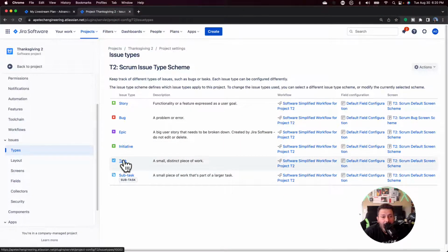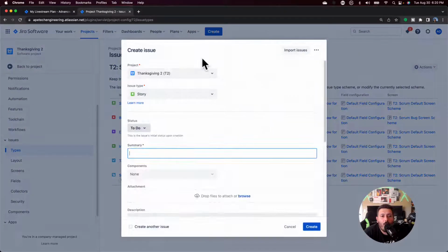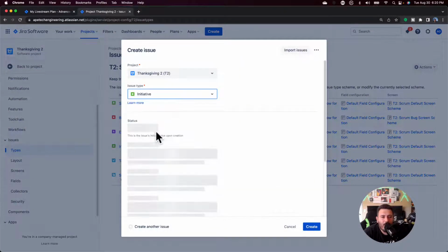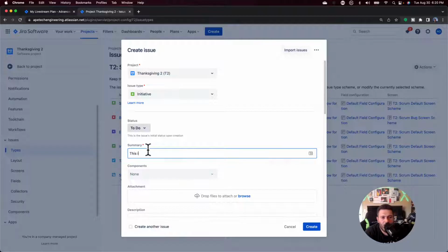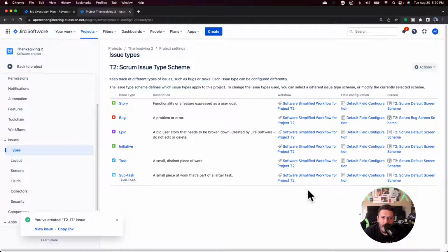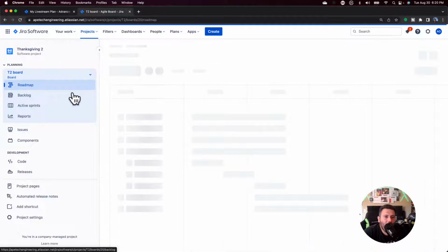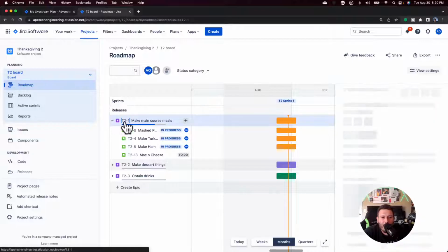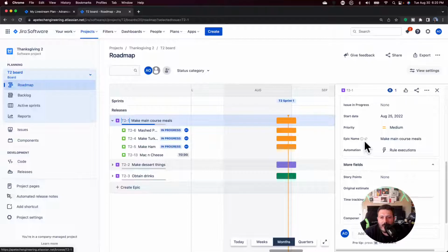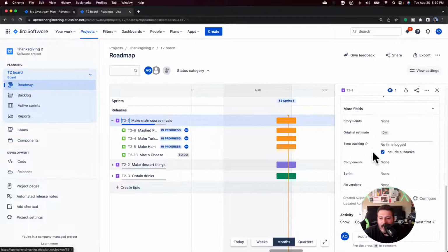And so now that I have it, I can actually, in my project, go and create an initiative, right? So I can just do like, this is an initiative 1, and hit create. But when I do that, in this view, in Jira, it's kind of hard to link things together, right? And so now I have to go to the epic, and I'd have to go find an epic, and then once I have my epic, I can then find the parent link field, assuming that I have it here.